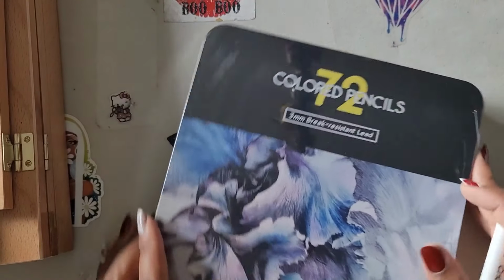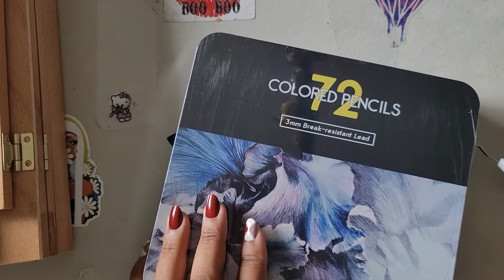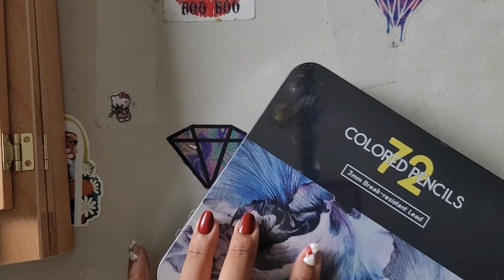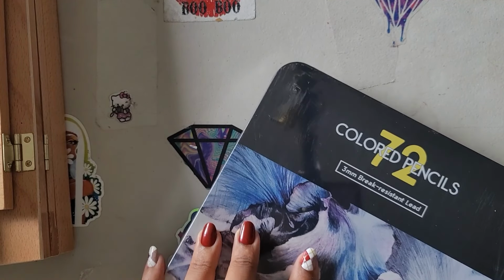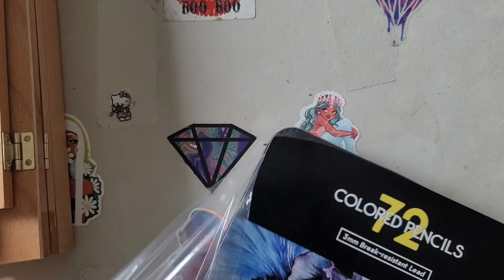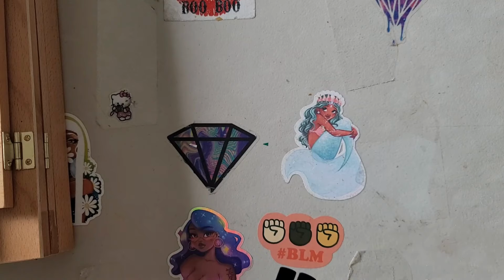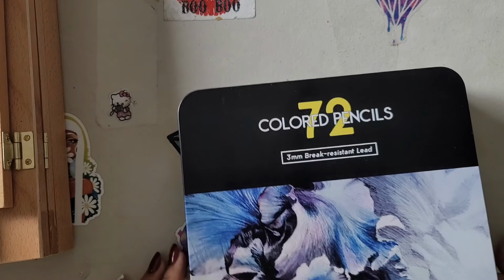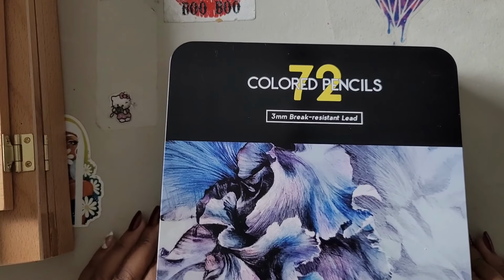I really like the container. And it tells you at the top, 3mm break resistant lead. Because oil pencils are a little bit different, you have to handle them a little bit differently than you would a regular color pencil. So if you color really harsh, a lot of times they will break. Ooh, that smell. It's that new color pencil smell. It's like wood or something.